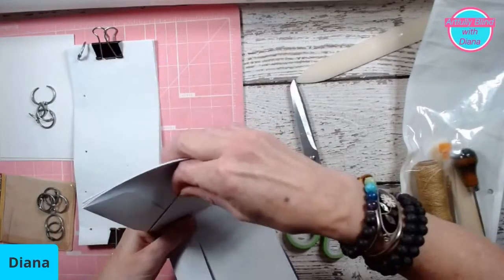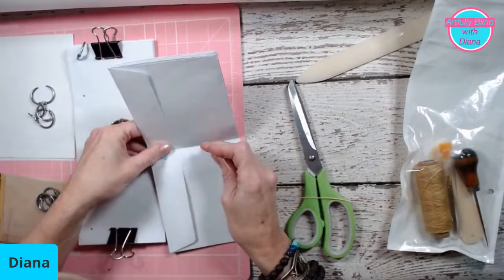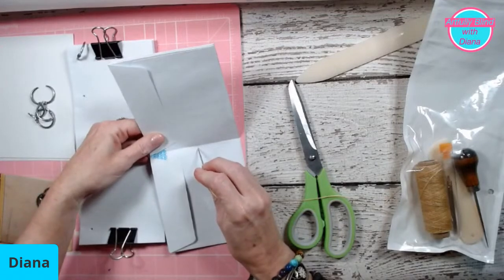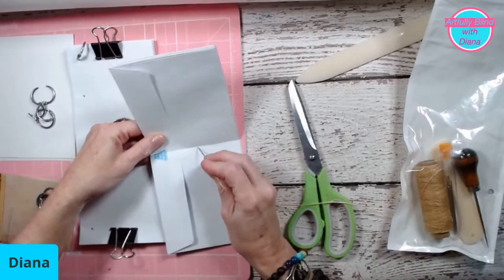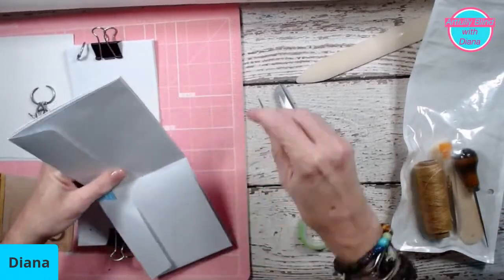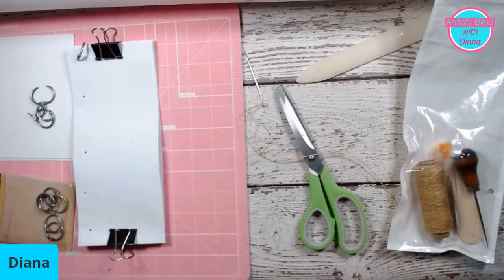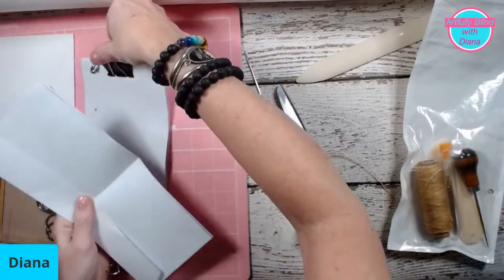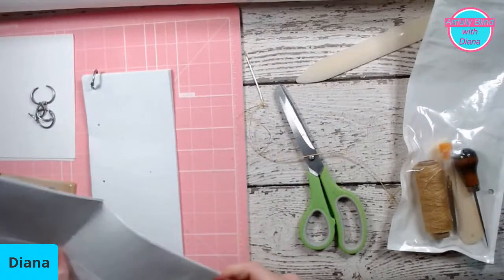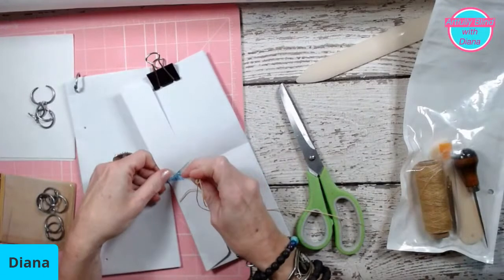So this is going to be a simple one with three holes. I saw the most simple way that you could do it was the one where you eyeball everything. It doesn't require measuring. I don't even need the awl for this. You should clip these so that things don't shift, and I was using the clips for these. Okay, let me just clip these.